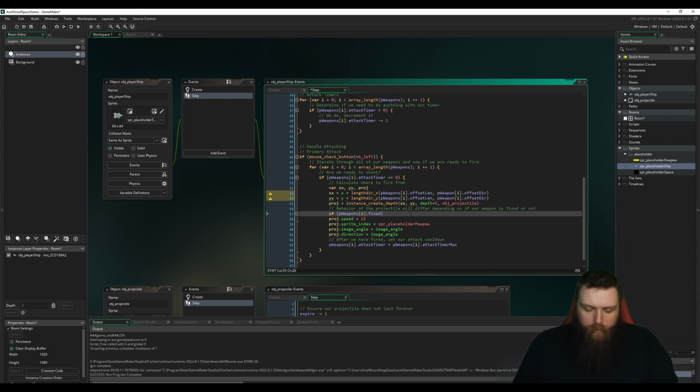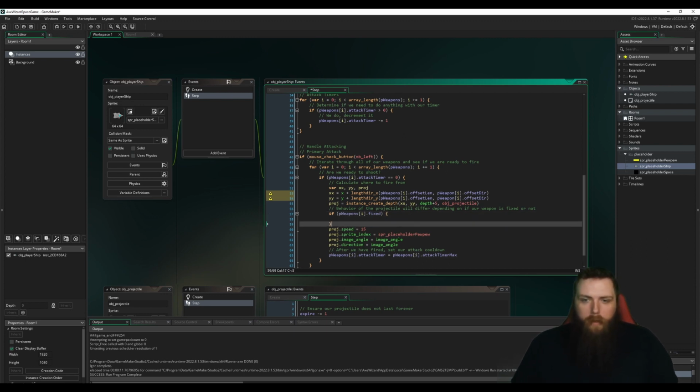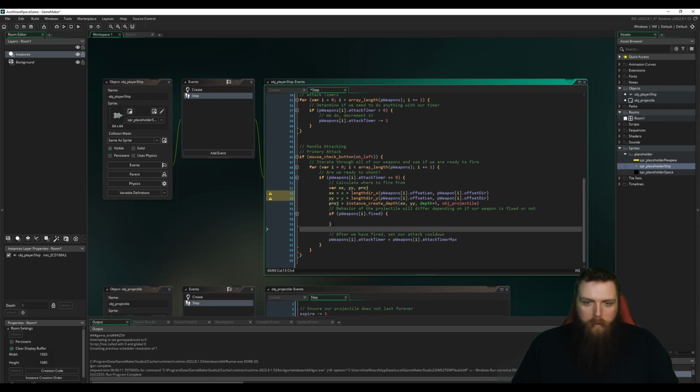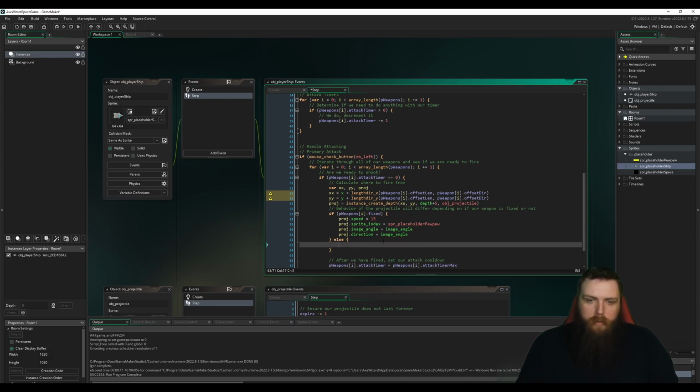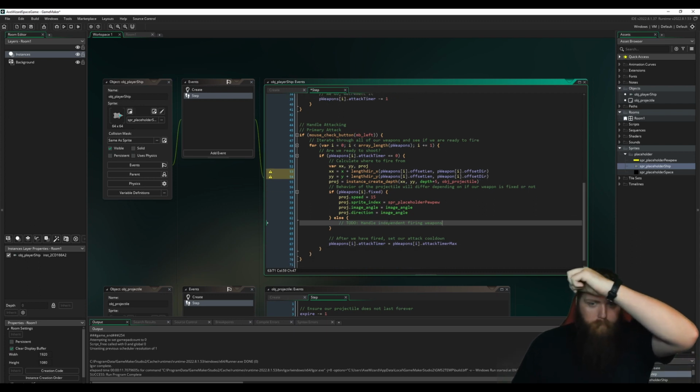So if fixed, then we can just do all this stuff here. And then else, since this is true or false, we can just say else. Now I'm just going to add a big old to do here. To do handle independent firing weapons. So there, I can handle that in a different way when I go to cross that bridge.